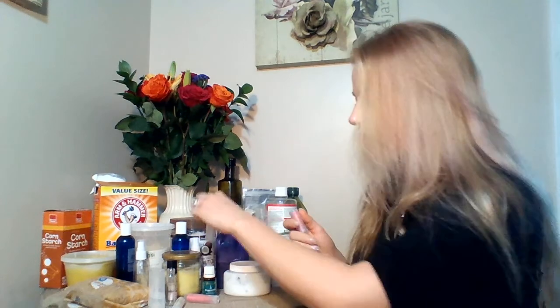This is a lip balm container. Let me show you this one. This is an empty lip balm container that I got on Amazon, and then I make a similar concoction as this moisturizer, and I put it in the applicator, and I made this one. This is a lime scented lip balm, and this is tinted pink.